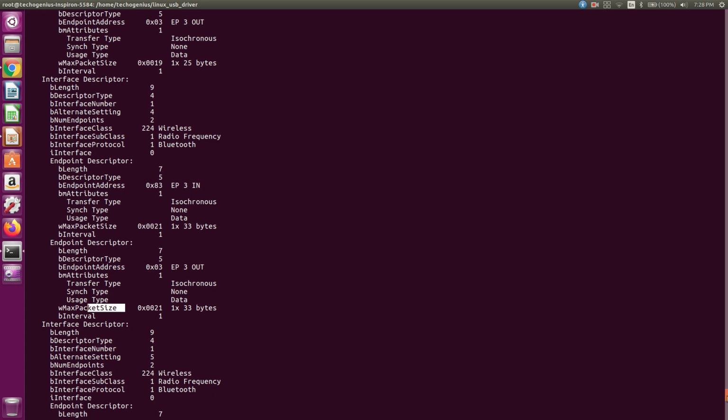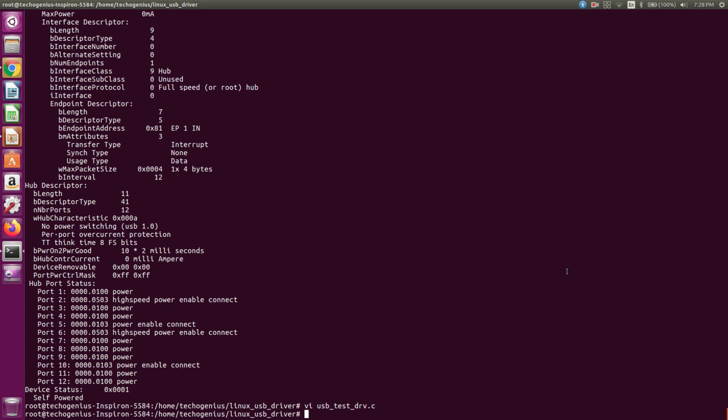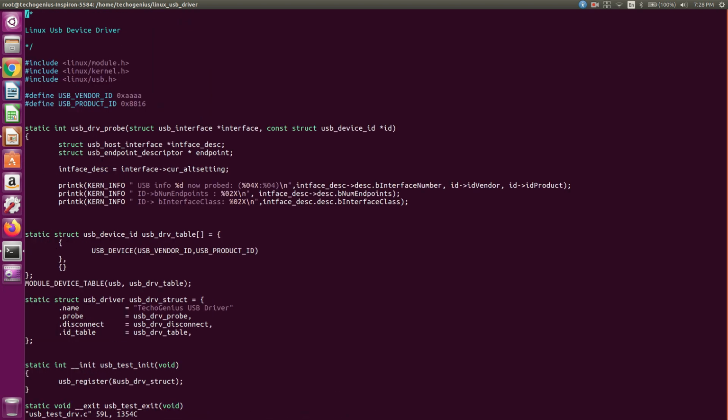Whatever information you want to get, you can just declare the structure and do that. I am explaining this so that you can have an idea of how to write the driver.